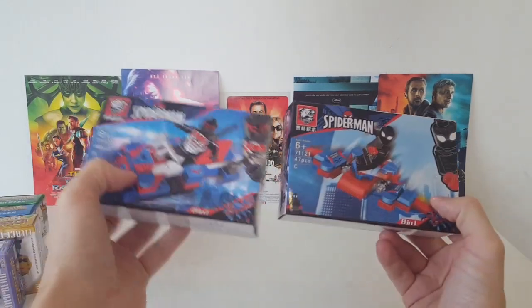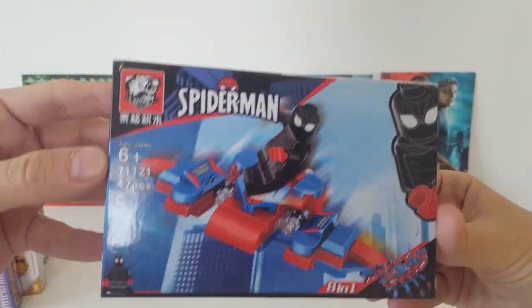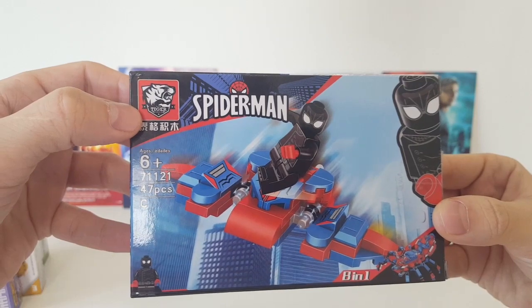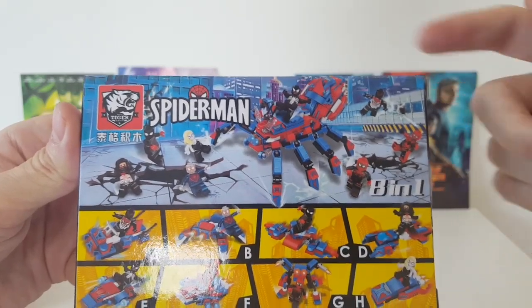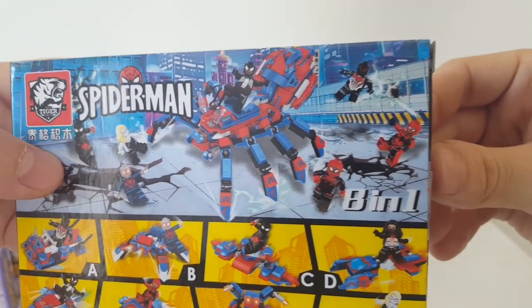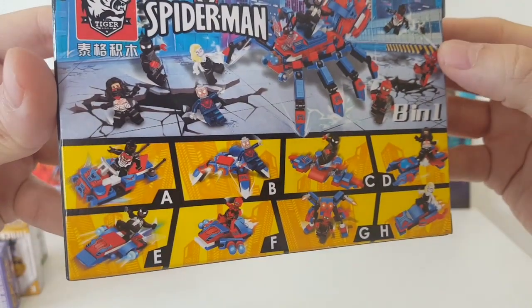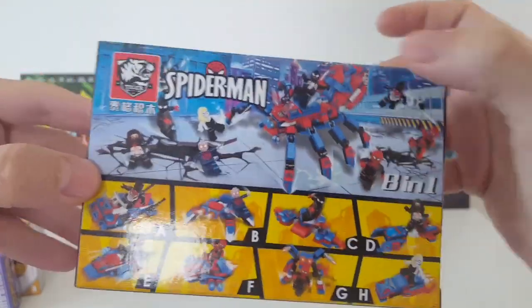I did find a box of bootleg Lego. There were eight in this line — these are Spider-Man toys. This is Spider-Man Noir, one of my favorite character designs from the Spider-Verse. This is from Tiger, made in China. It's an eight-in-one. You can see there's Venom riding this Wild Wild West Spider mech. But you've also got Silk, Spider-Man Noir, Spider-Gwen, Cosmic Spider-Man, Regular Spider-Man, Carnage, and Spider-Man 2099 — a character design I always loved. They come with eight little jet skis and smaller pieces that you combine into eight figures with one giant mech.